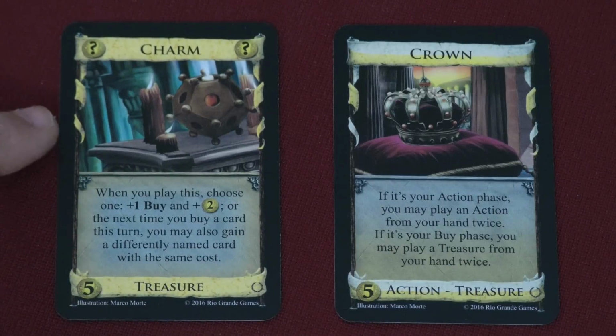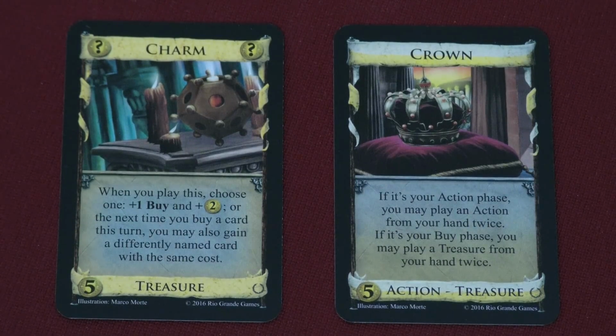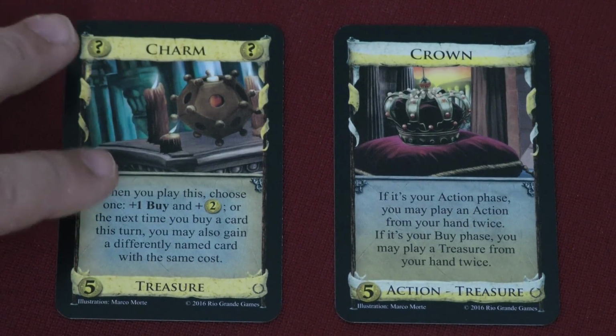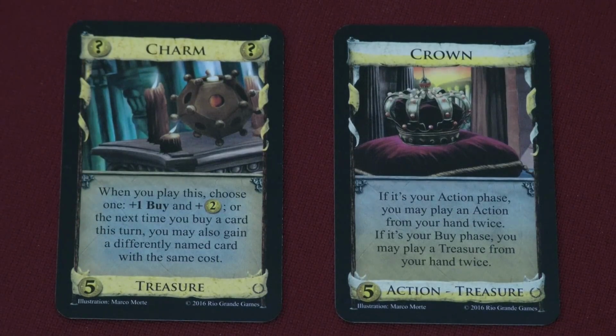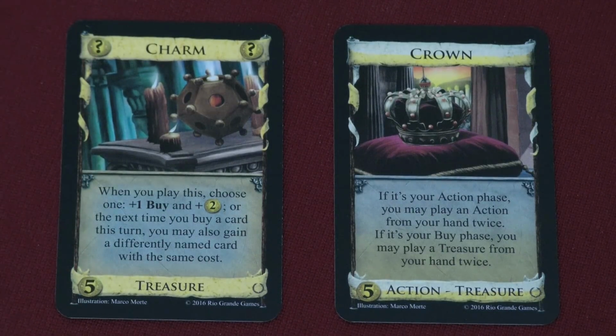Here, the Charm, when you play this, you can get +1 buy and +2, which is okay. Or the next time you buy a card this turn, you can gain a differently named card that has the same cost. Now this all depends on there being cards of the same cost, so this is a little temperamental based on the cards that are in the set out there, but you're probably going to have some that are very useful. So let's say you buy a card that costs 5, you can get another card that costs 5. It's a pretty handy thing to have, and it's versatile with the 2 options, which makes it worth 5.